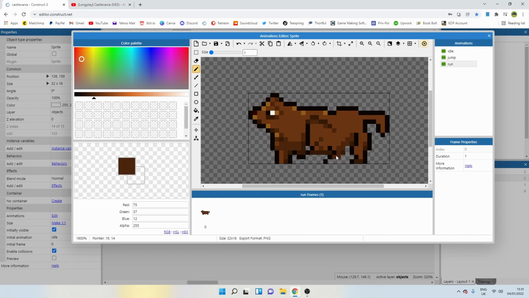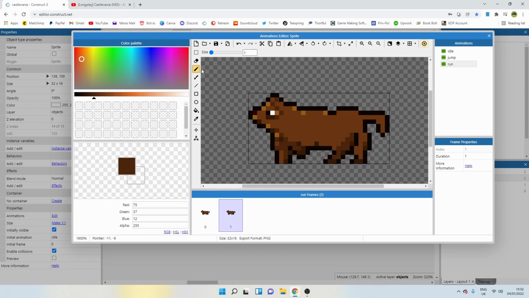And then back leg to here. And then that'll be okay. That'll be like his front paw just kind of bending up in front.